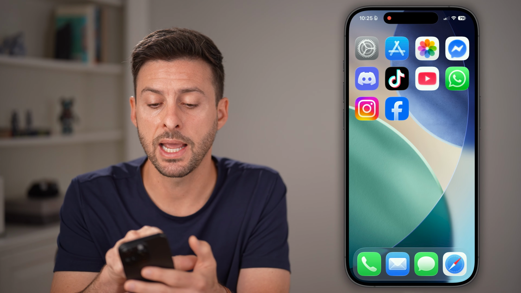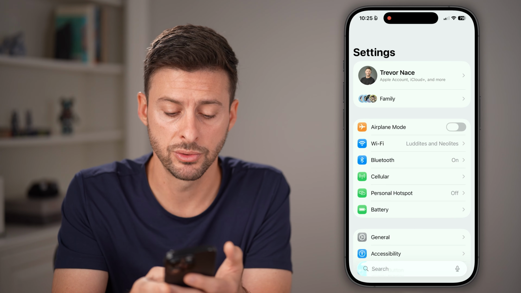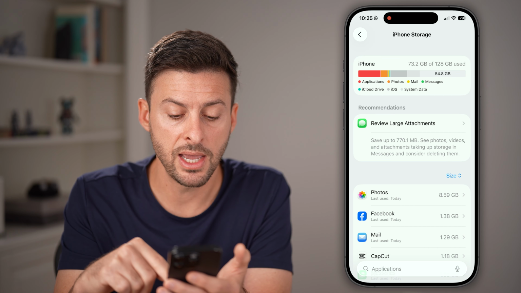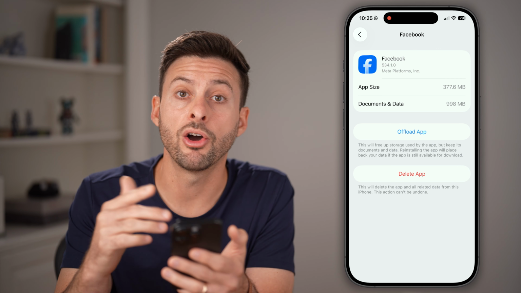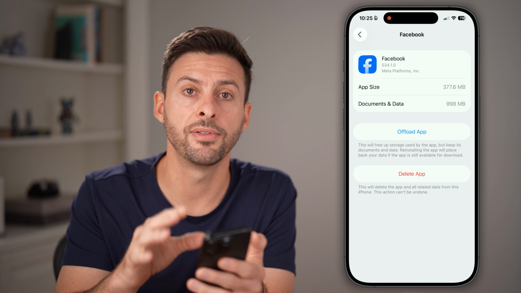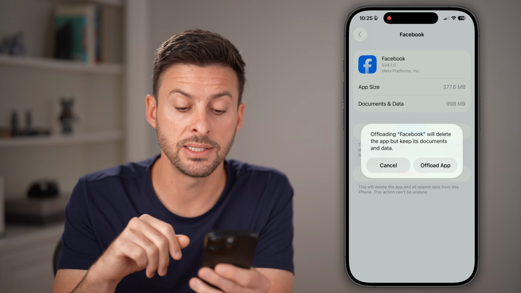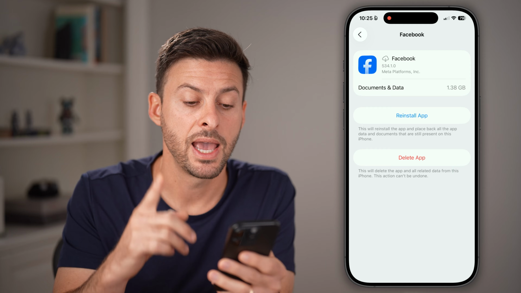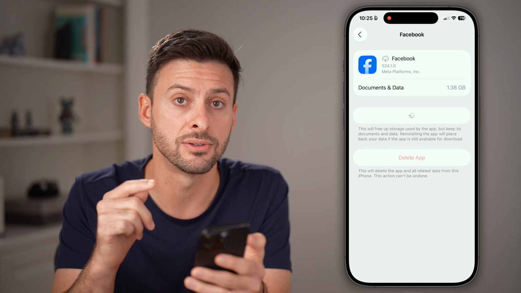I would highly recommend heading into the settings here, and from the settings, tap on General towards the bottom, and then iPhone Storage. After you've done that, you're going to find the Facebook app. There it is. Now, keep in mind on your iPhone or Android, you can offload the app or clear the storage and cache. And what this does is after you offload it, it clears out all of those temporary files. And then by reinstalling it, it force updates it to the latest version.